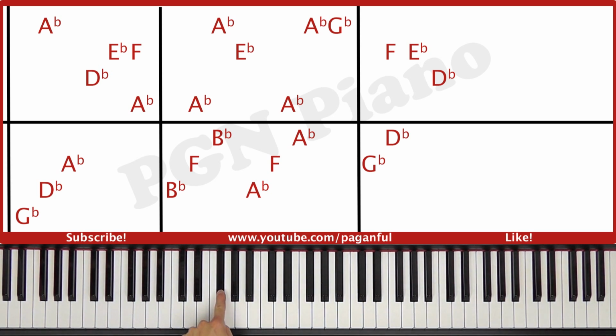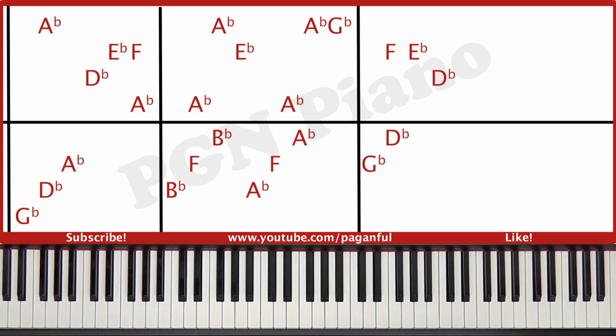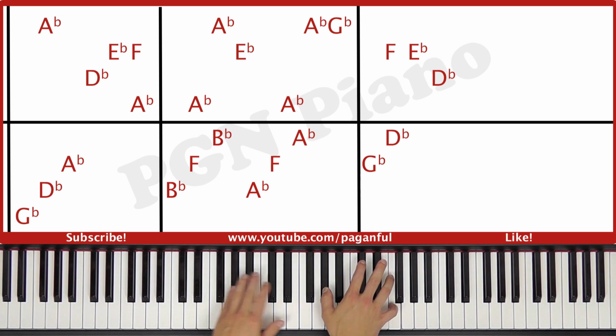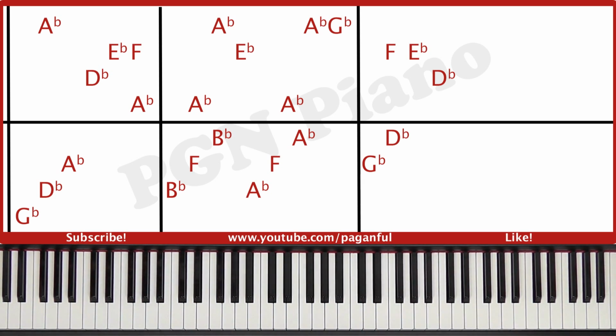Okay, and then the left hand will play G flat, D flat, and the right hand will play F, E flat, D flat. Okay, you combine that like this. Left, together, right, right. Okay, so now the entire sheet in slow motion. Okay, so now let's take a look at the next sheet.